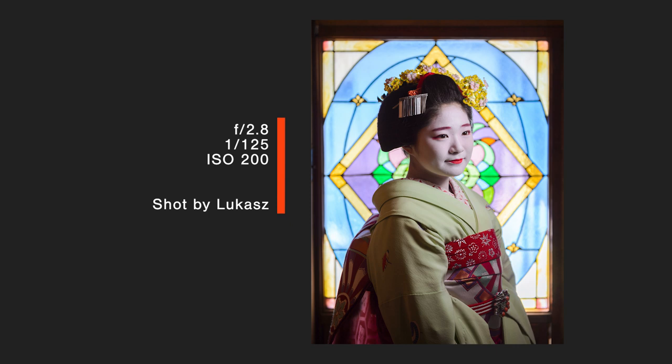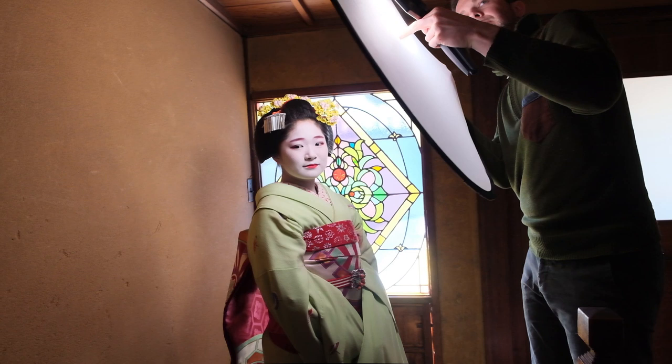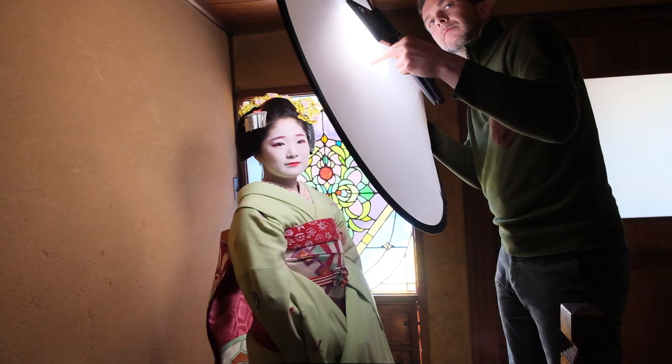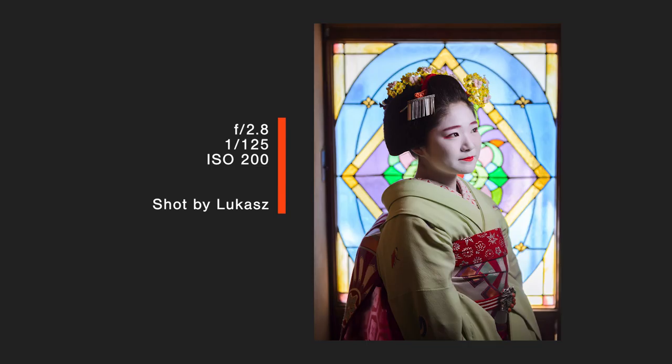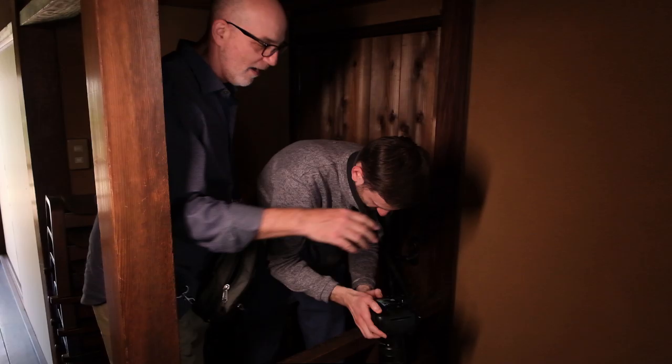Let's see what you got here. Wonderful. Okay. So we got this colorful background with her beautiful kimono. Great. And please look right in the camera this time. Actually, you can have the light down just a little bit. You can even get it closer if possible. Oh, that's great. Look up at the light like that. Beautiful. That's perfect. Let's take a look. That almost looks like you're going to have the angel singing going, that one right there. Can you take that shot?